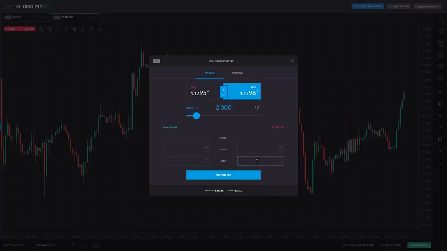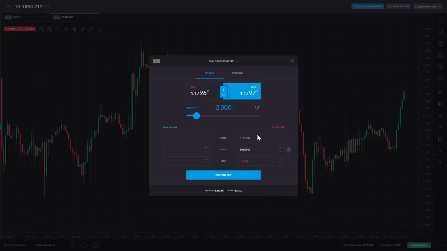Let's say you thought, I only want to lose 10 on this trade, so I'm going to put that in the pound box there, and it comes up with where my stop loss will go in. But that's a fairly random stop loss. The market doesn't care that you just want to lose 10, 5, 20, whatever it is on the trade. So I'd suggest the correct thing to do is look to place the stop loss at an obvious point on the chart.